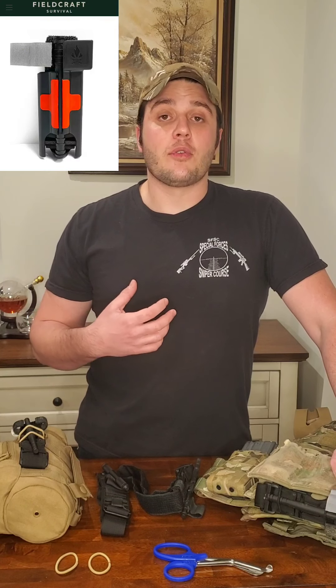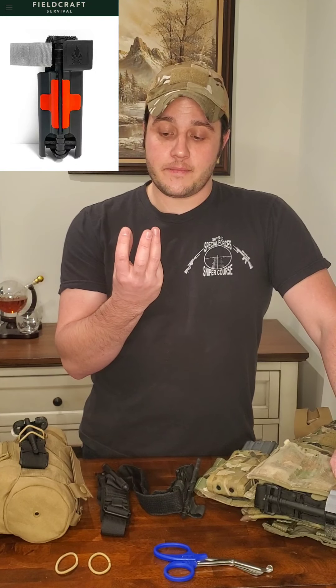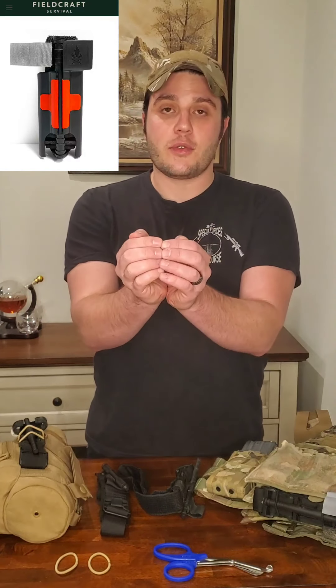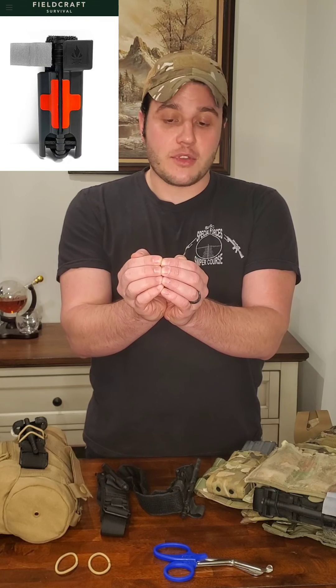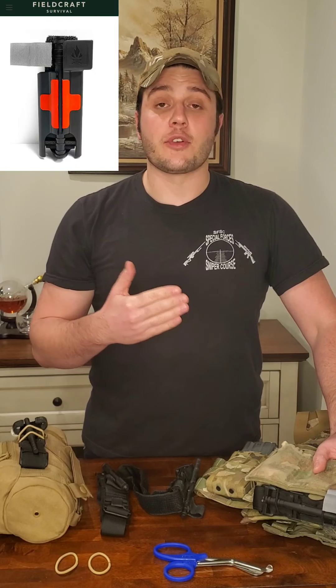If you don't want to use bands, lots of companies make different tourniquet holders. I suggest the plastic tourniquet holder from the Fieldcraft Survival Company. Their holder is not directional — it's essentially a plastic tube the tourniquet slides into so you can pull it up and out. In the moment, the tourniquet pouch is closed, but you can grab the tourniquet and pull from the front and the pouch will open. Just don't do that repeatedly as you will wear out the plastic's ability to retain the tourniquet. If you're going to run a tourniquet pouch instead of bands, I highly suggest the holder from the Fieldcraft Survival Company.